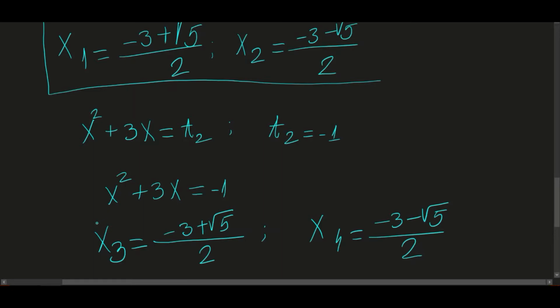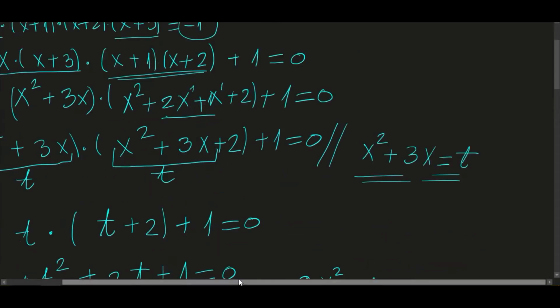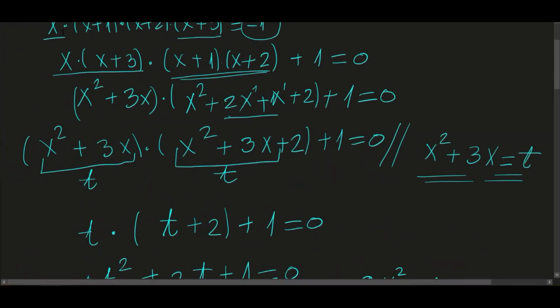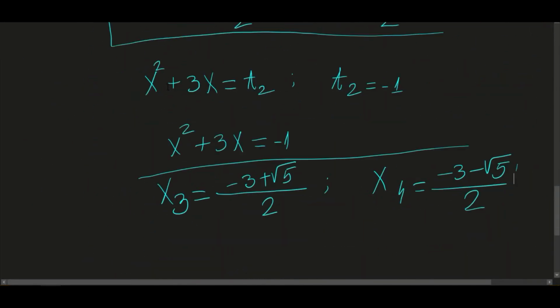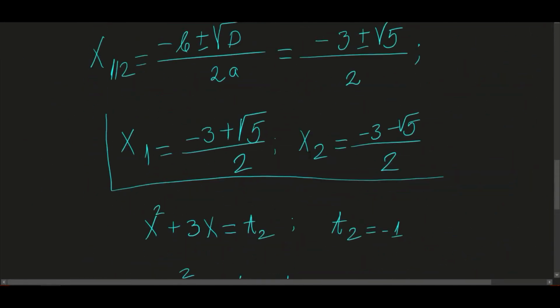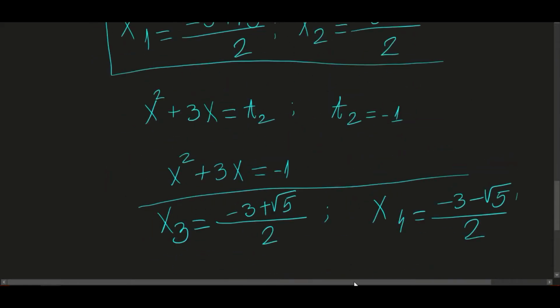And this, can you see? In the first lecture I said, remember, the highest power tells how many roots. Here when we multiply this polynomial, we will have a polynomial of power 4, the highest power, which means it has 4 roots. Can you see? We have root x1, x2, x3 and x4. These are all the roots.